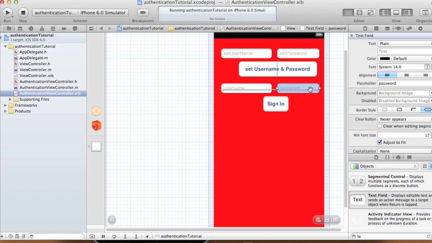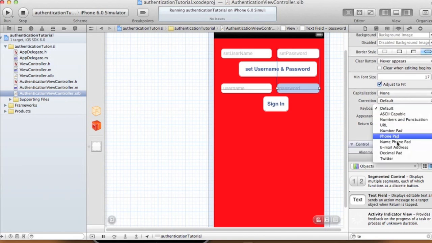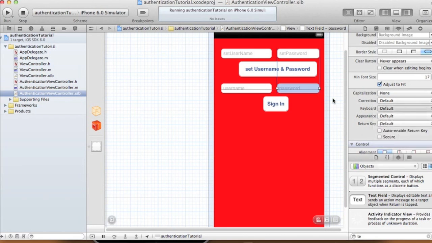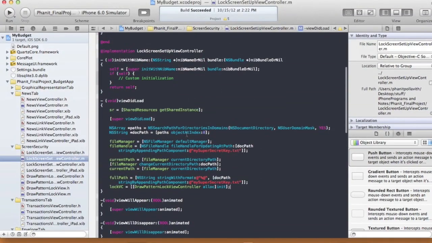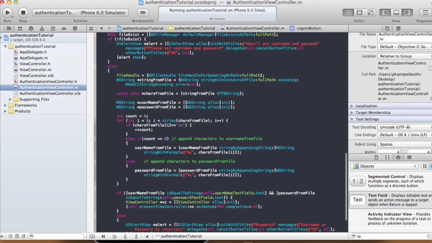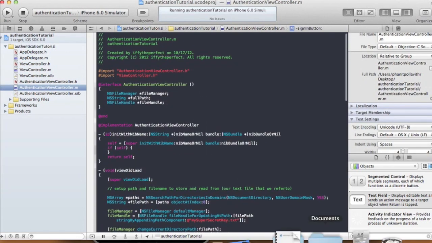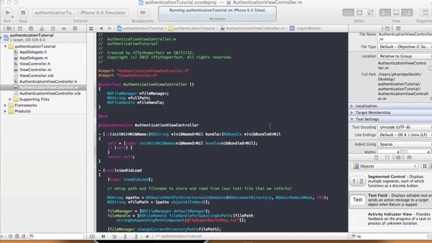So I click on my password and let's look at a keyboard style. Keyboard, ASCII keyboard, numbers, password keyboard. No? Oops. Password keyboard. Let me see if I can set it so that it puts a little star to hide your password, like in most of the apps.